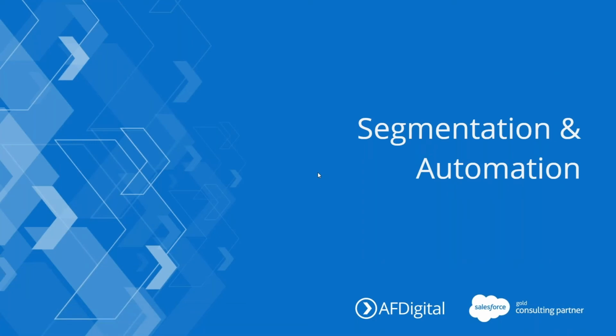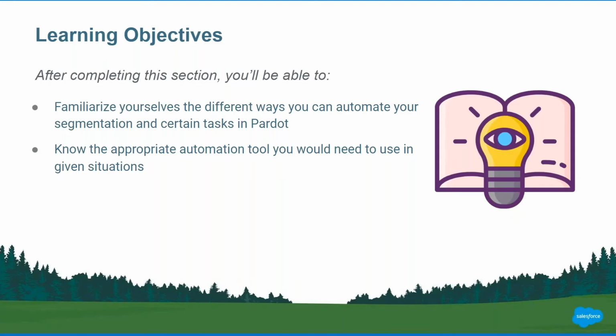Last week, the session was more about creating the marketing cloud assets. Now in this session, I'll be talking about how you can use them in conjunction with the automation tools that we have in Pardot in order for them to be optimized, and there would be no need for micromanaging these marketing cloud assets as well as the prospect lists that you may have in Pardot.